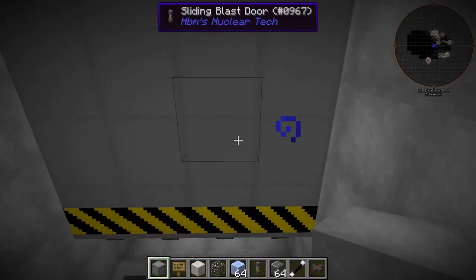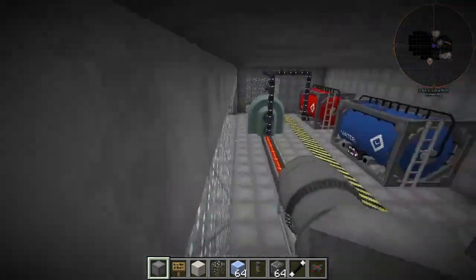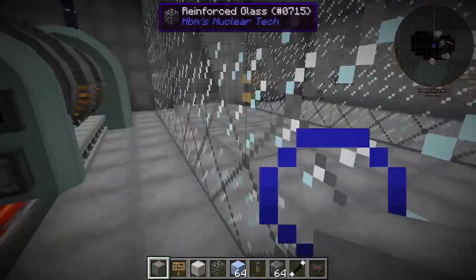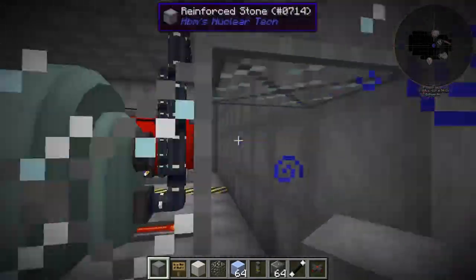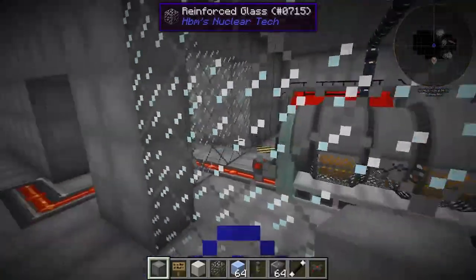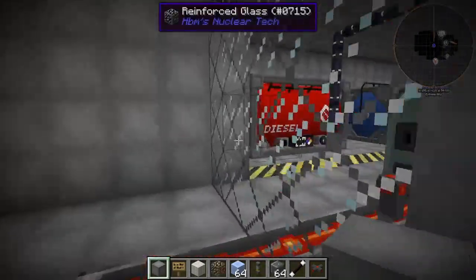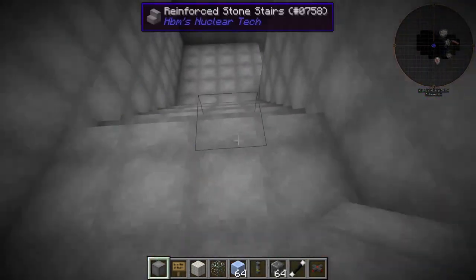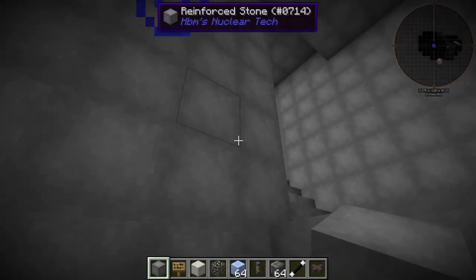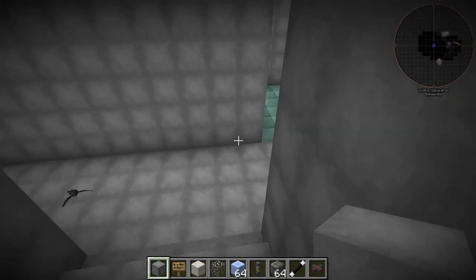I think I might have gone overboard with the doors. Over here we have our generator room. We have two generators, but we only have one generator room set up right now. That one over there is a work in progress. This whole entire facility is still a work in progress. I've not hooked up the water to anything yet, so it just sits there. That's our electric generators — they're running on diesel, and that's the only fuel source. Then we have our power that comes out of here; it's going to go eventually down the stairs and throughout the facility. I don't know if I'm gonna connect it through the wall or through the floor — both are going to be a little complicated.